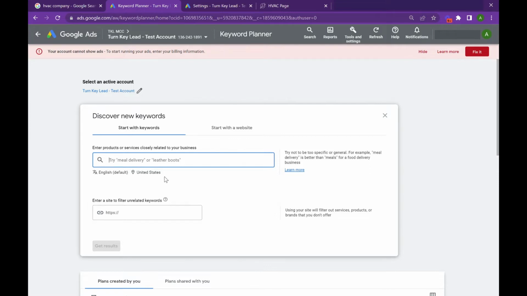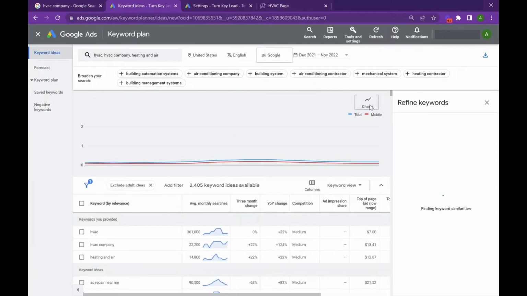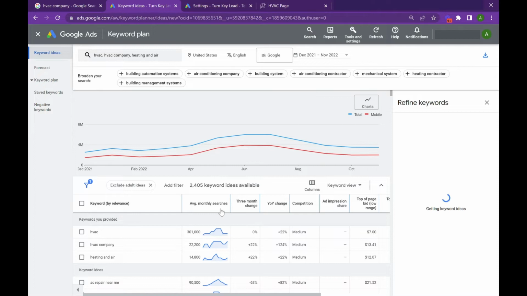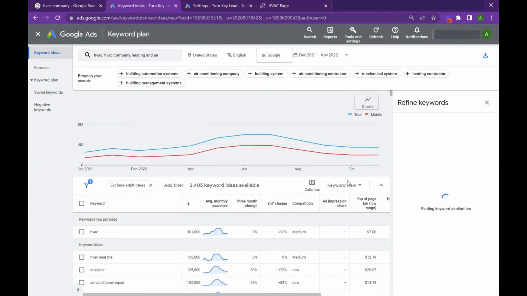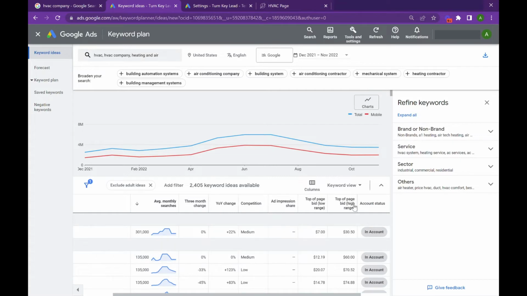So we're going to start in here, and type in the keywords we know are going to be searched: HVAC company, heating and air, and see what comes up. We hit get results, and Google's going to import all of their data to show what is driving searches in the last month, what the competitive pressure is, and the cost per click ceilings.